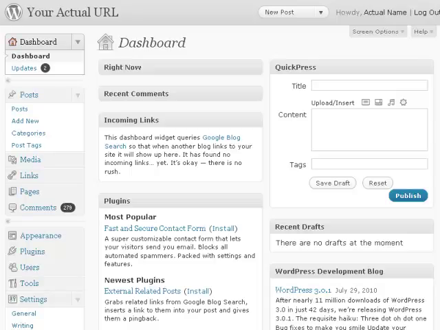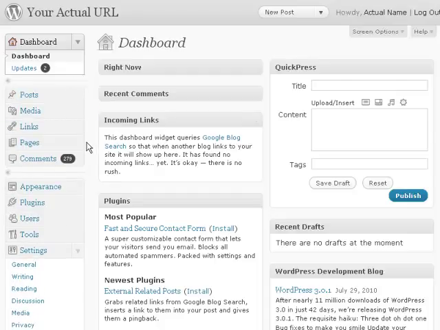All right, so in this video, we're going to take a look at how to create WordPress pages. Now, creating a WordPress page is pretty similar to creating a WordPress post. However, pages are outside of the hierarchical content structure in the WordPress blog. And also, pages don't show on your blog's homepage. Okay?